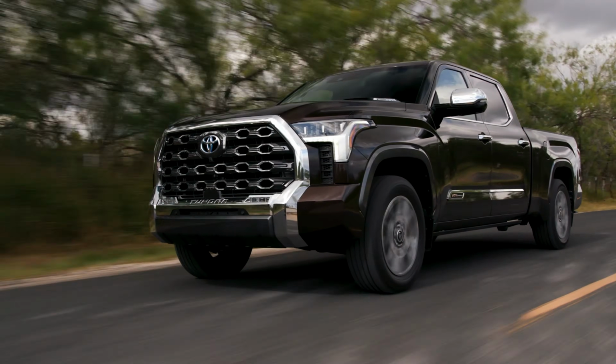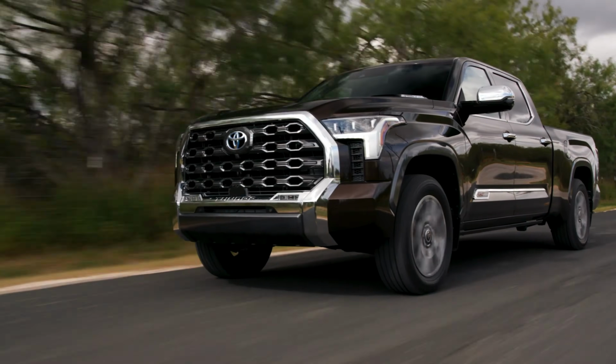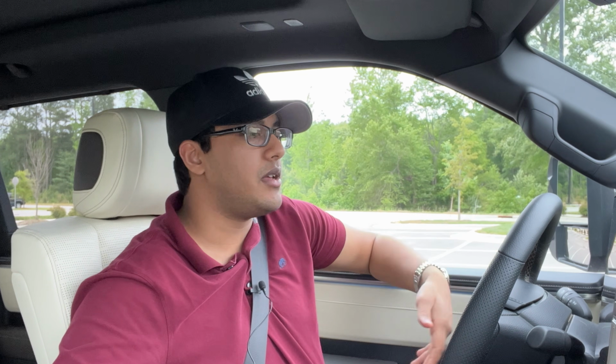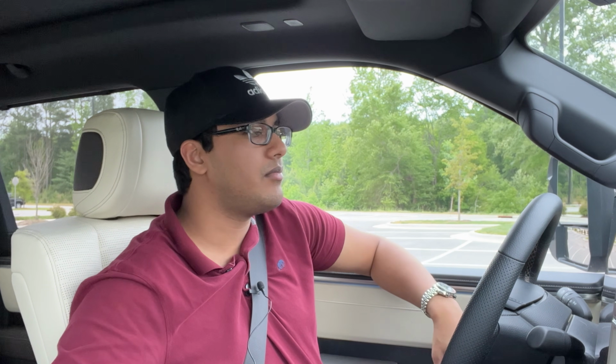Sure, I've heard about people with wastegate and turbo issues, but I've also known people that have bought a brand new Corolla back in like 09 and the transmission blew out on them. So reliability is like a hit and miss. You roll the dice no matter what car you buy. Fords have their issues, so does Ram, so does Chevy. So no vehicle is perfect.